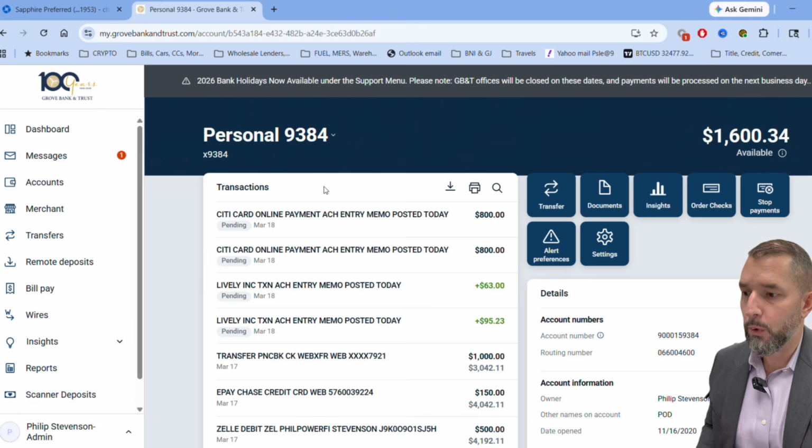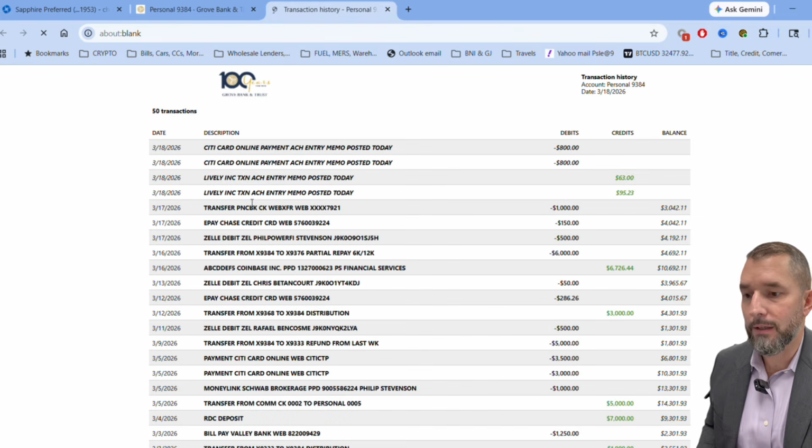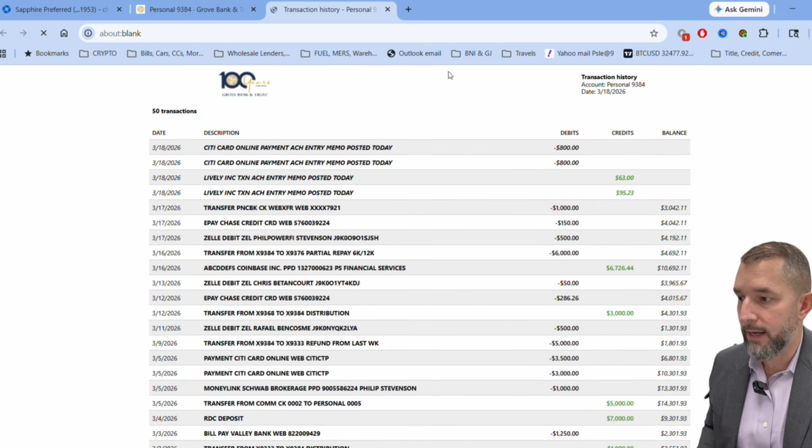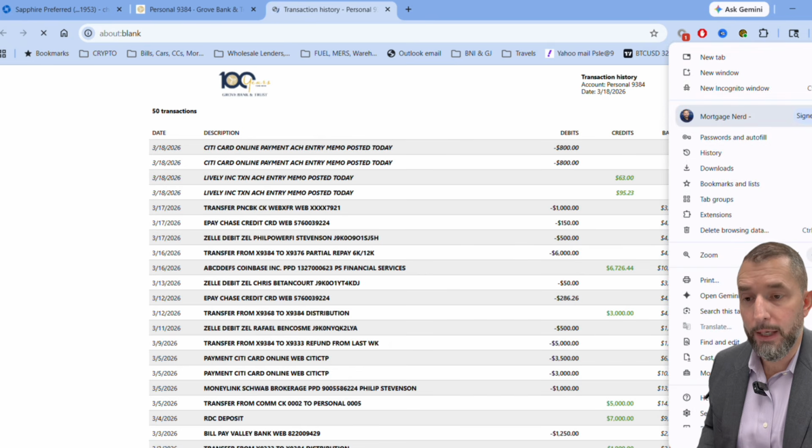So in this one, my particular bank has this setup. You can click print here. You can also come up here and click print. But in this one, you want it here because it's going to print. There you go. Just the transaction history is going to show up. So we're going to print this, and you'll see at the bottom, we don't have the URL showing right now, the website address.